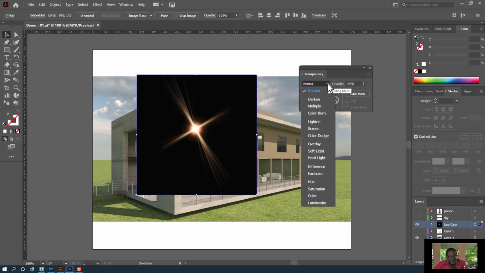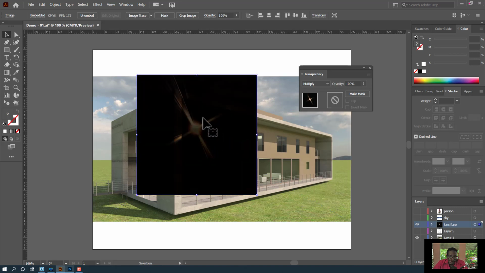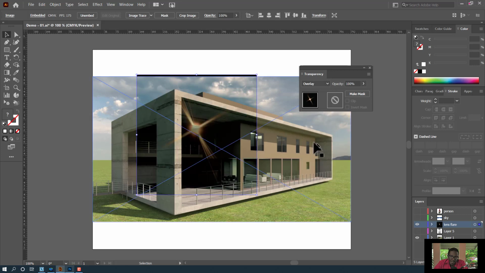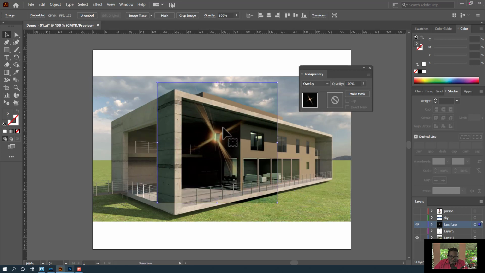Now you might notice that the blending modes are quite similar, but in other applications you might notice that the blending modes might be different. The majority of digital applications have the multiply, screen and overlay blending modes, and those are going to be the most popular ones that we use in ArchiViz. So if I check my multiply mode, you'll notice the effect that it does there, right? And if I use my overlay, you will notice the effect that it does here.